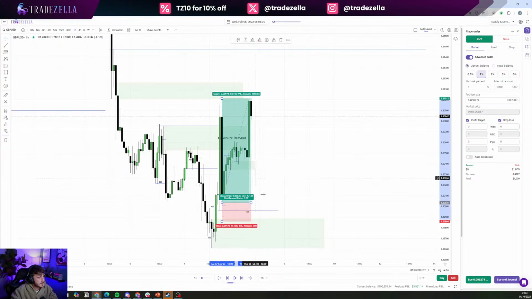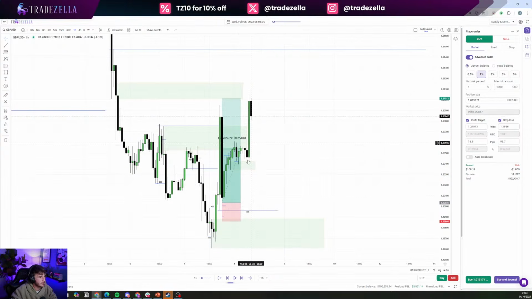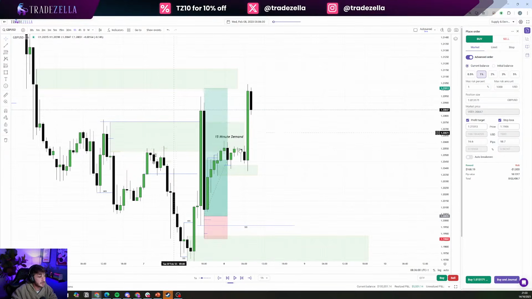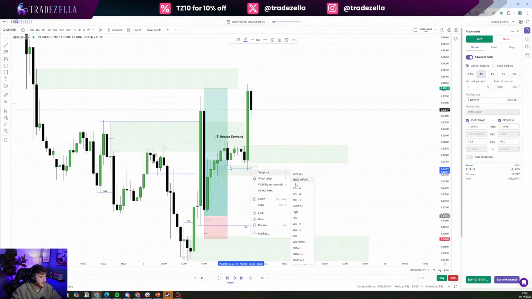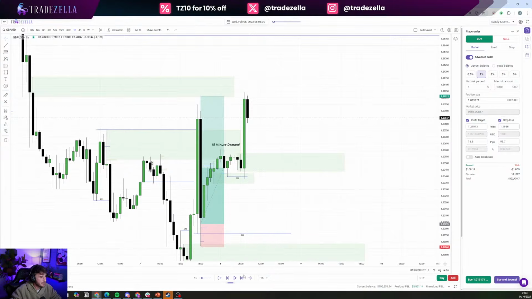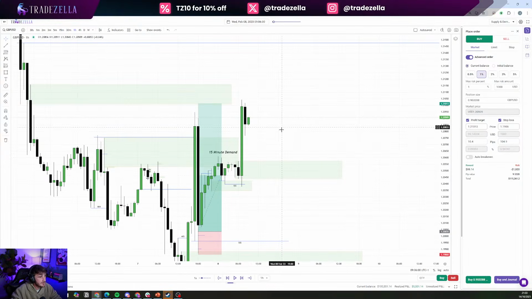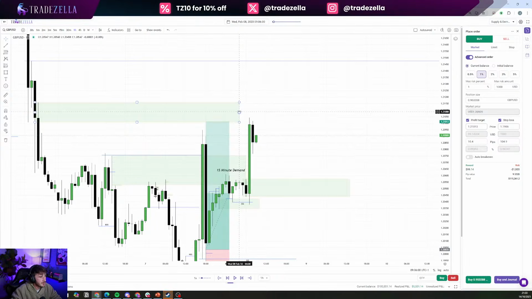But what I noticed happened here is now obviously I still think the buyers are in control. So now where is my next area of supply and demand, right? My next area of demand is this candle here, the bearish candle before the strong impulsive move up. And what helps is this strong impulsive move up took out this low before. So here is our liquidity sweep, right? And we have this big void beforehand. So now here is our big sort of imbalance and fair value gap. So this now meets our criteria for a high probability area of demand, right? And now we've met this area. This is kind of target hit.